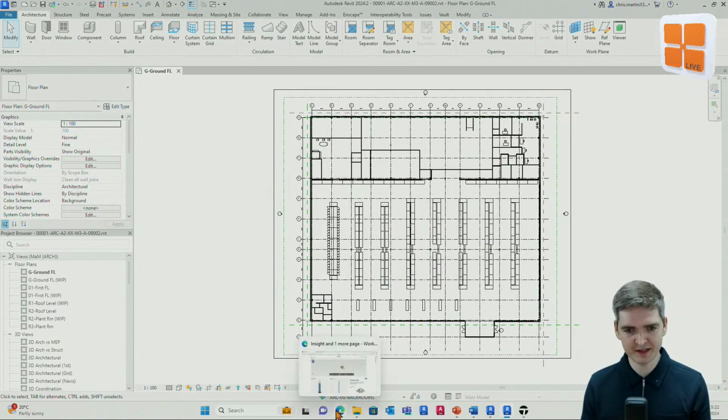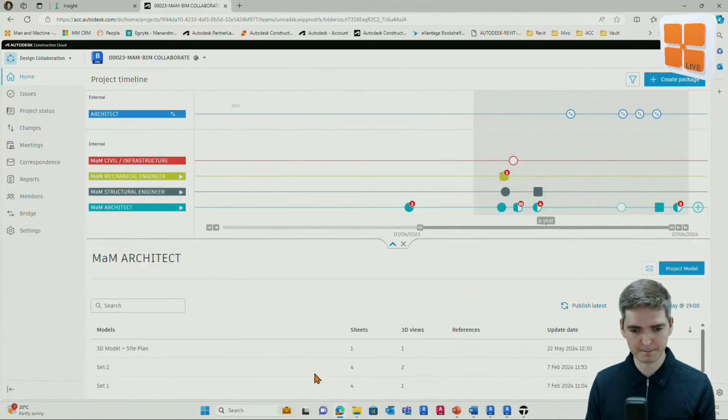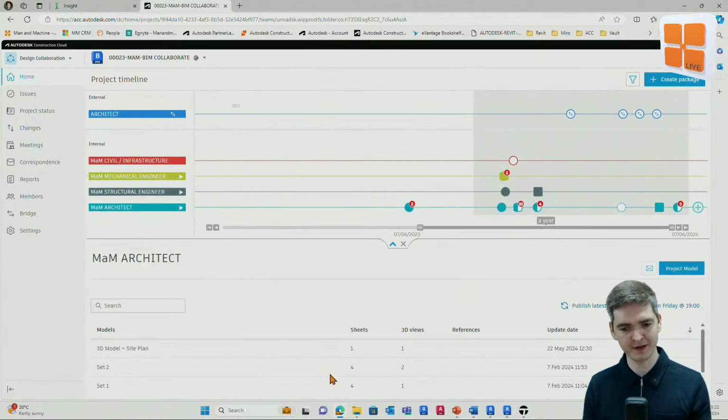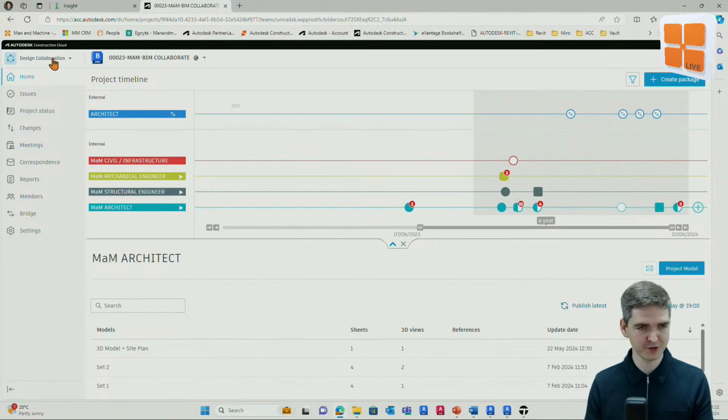And then the other side of that is the BIM Collaborate offering on the Autodesk Construction Cloud platform. So with the design collaboration module, which is included as part of your BIM Collaborate Pro license, which you would need for Revit work sharing, teams can share their design data as packages of design files and any supporting documentation.